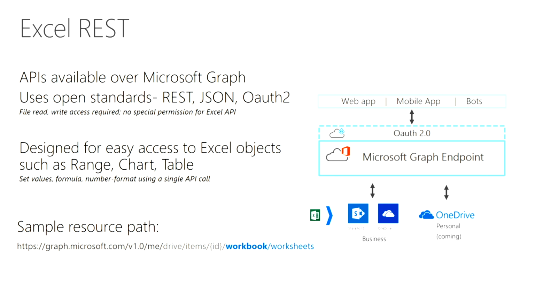So at the bottom, it shows the resource path into a particular workbook. At the beginning, you see the common endpoint, which is graph.microsoft.com, and there is a version. We have two versions right now: v1.0, which is the generally available version. There's also a beta endpoint, which is where most of the new features tend to surface.